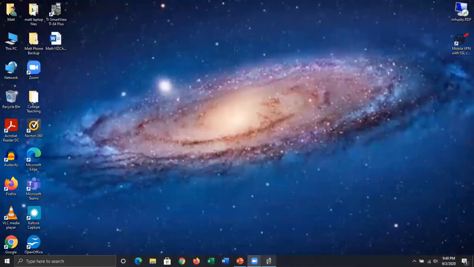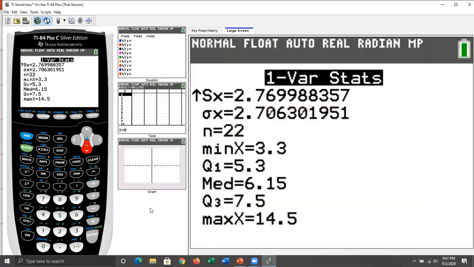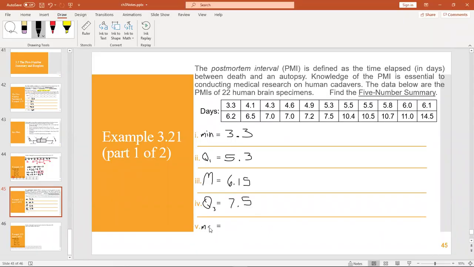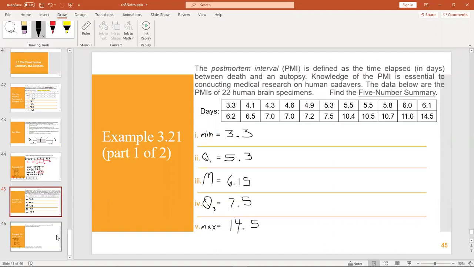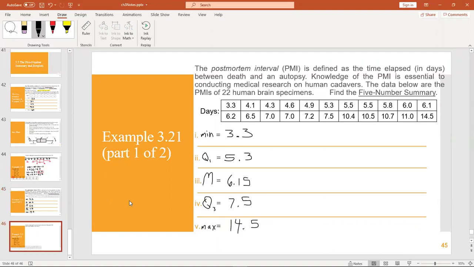Q3 is 7.5. And then the maximum is 14.5. All right, so that's our 5-number summary. And let's see, 3.3, 5.3, that checks out. 6.15, 7.5, 14.5. Okay, so those all jive.